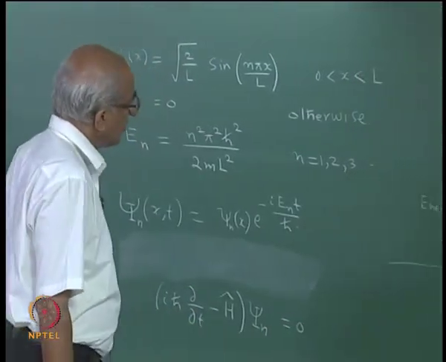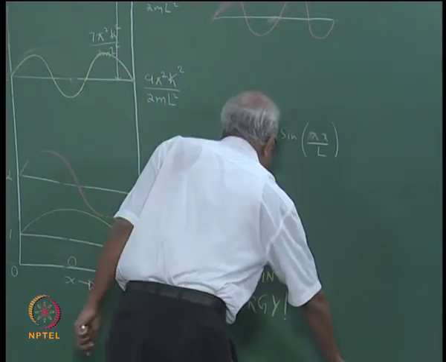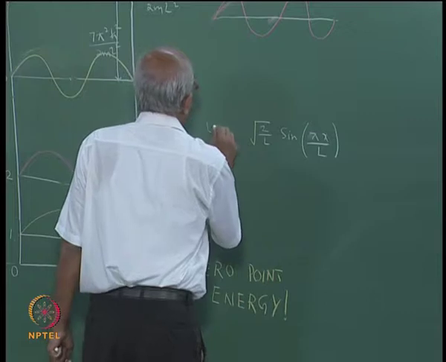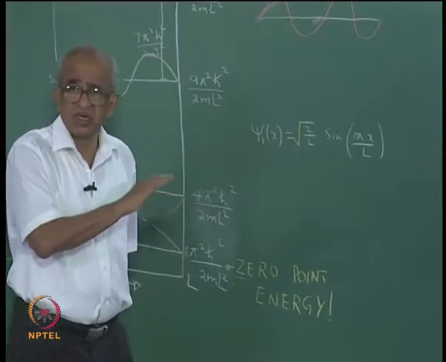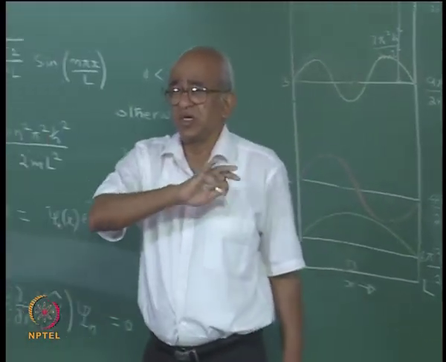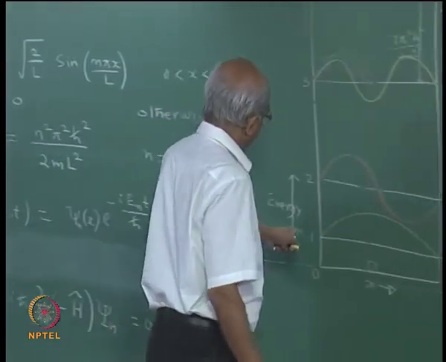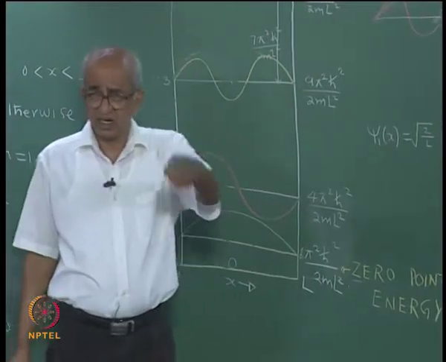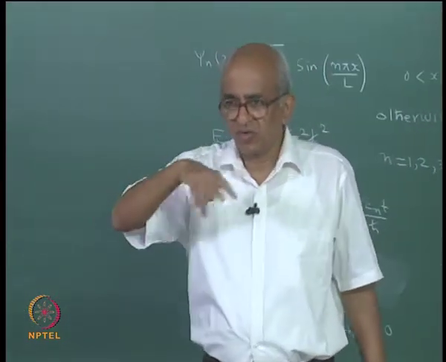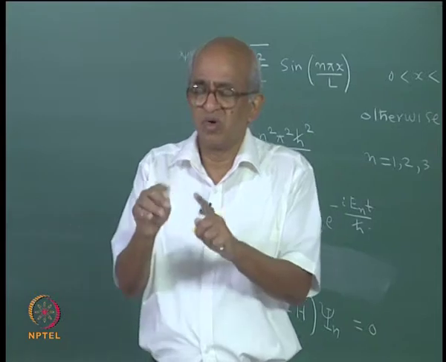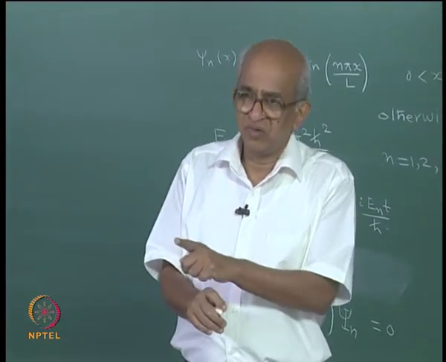Okay. Now, let us look at this particular function. This is the function that we refer to as psi 1 of x. Remember, this is only the time independent part, that means it is only the position dependent part of the wave function. And the function has this form. In fact, yesterday I had drawn how psi 1 square will look, and the most probable position. I showed that it is at the middle of the box.